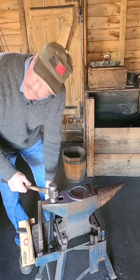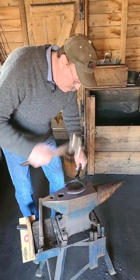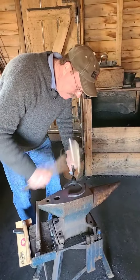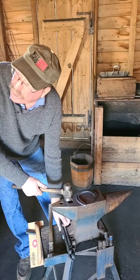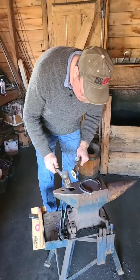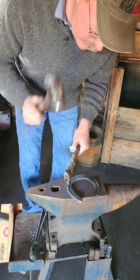Have you ever forged your knives sometimes? Yes, I do. I forge them in some and grind them in some. I mean fuller. You put a fuller in? Yep. So, you do both on the fuller itself. Yeah, I do it both ways.